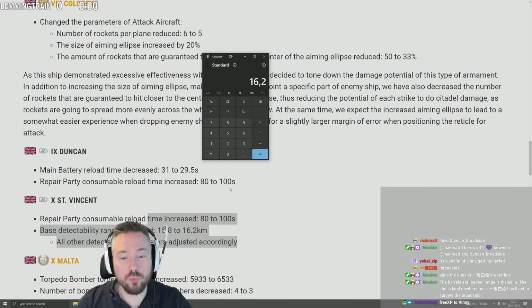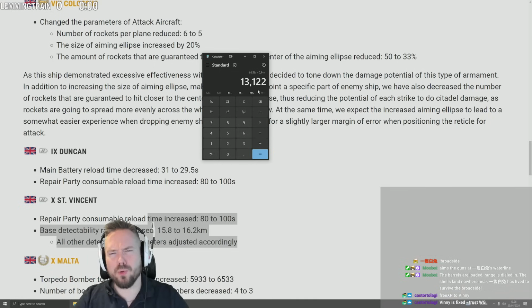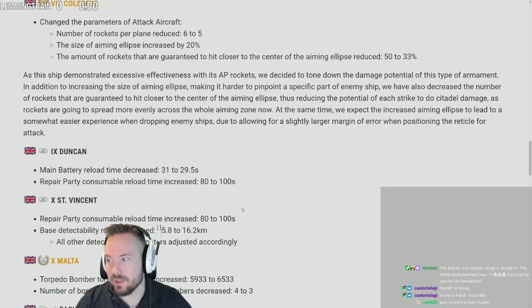And you rarely use St. Vinny's heal on cooldown. In fact, oftentimes you tend to hold on to the heal so you can get more out of it. Yeah, 13.1 conceal after the nerf? It's still insanely stealthy. And with that speed?